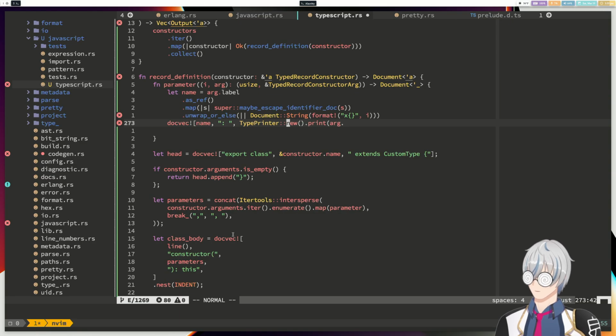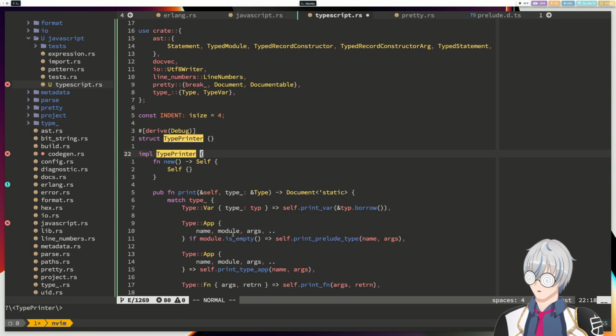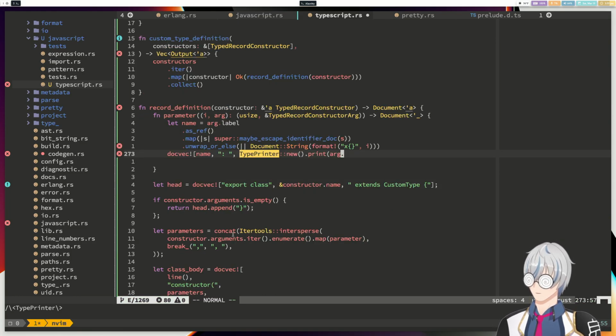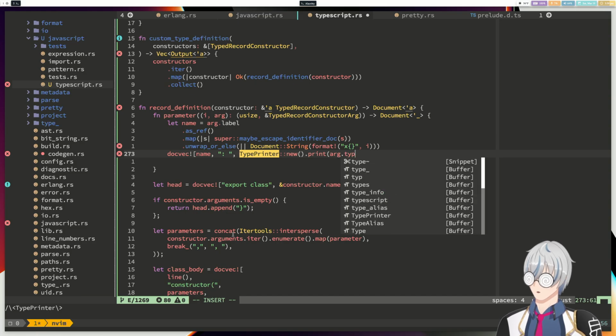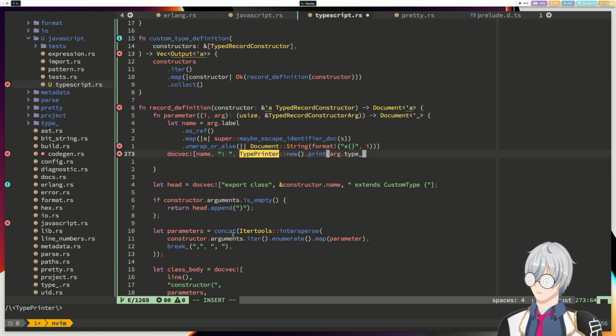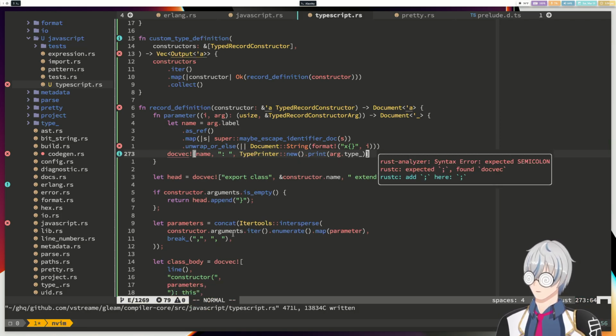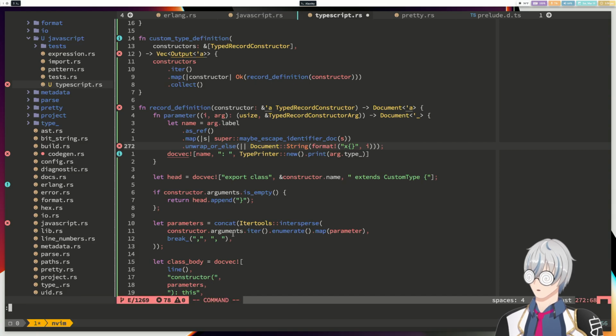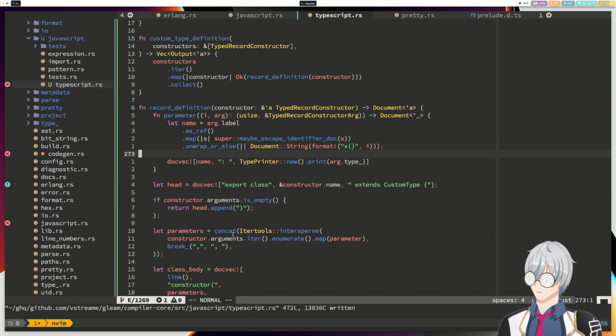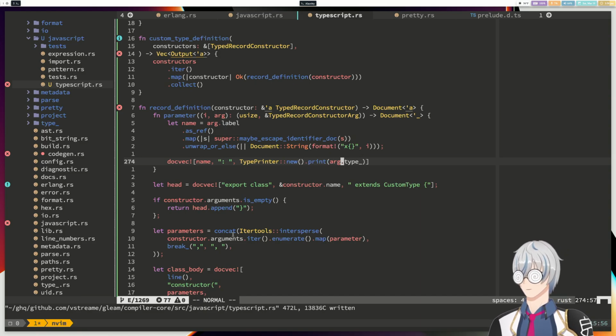Well, I think I may have messed this one up. TypePrinter, help me out. New.print. Yeah, that seems good. arg.type. Why does this not like me? Nope, need a semicolon. Yes, okay, so we got it right.